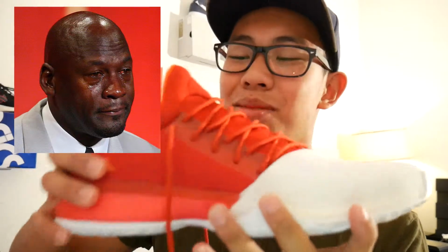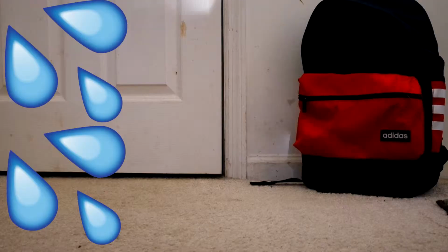Overall nice shoe. James Harden. Did I say Jordan Harden? James Harden's a really good basketball player. So let's just get straight into these on feet.